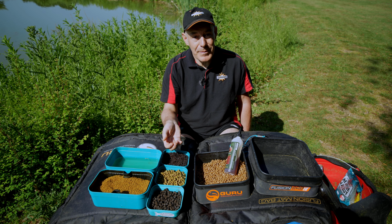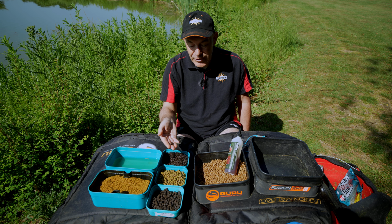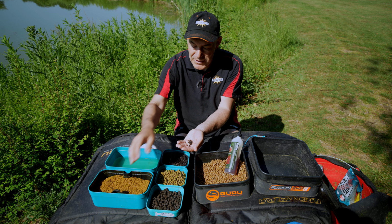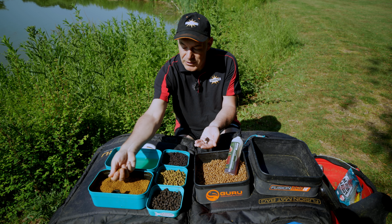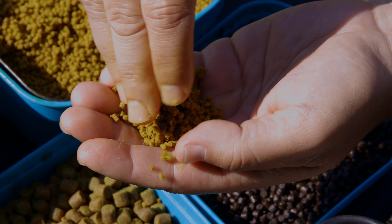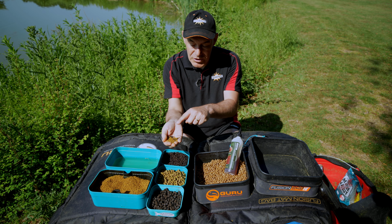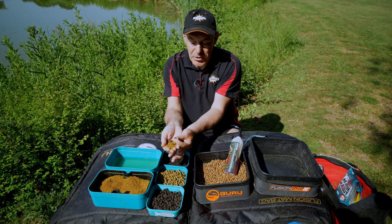I've also got a little tip here. I like to keep some small hard pellets back, and these are 3mm halibut pellets, and I've oiled those as well, the same as the 6mm. When I put the method feeder together, I'll grab a good handful of those to show you. If you imagine that's the method feeder, I'm just going to mix a few of those in, and they're going to remain hard and dry, because the rest will be softened. You have to keep it soft on the method feeder, and the small 3mm hard halibut pellets are almost trying to emulate what I'm going to have on the hook.